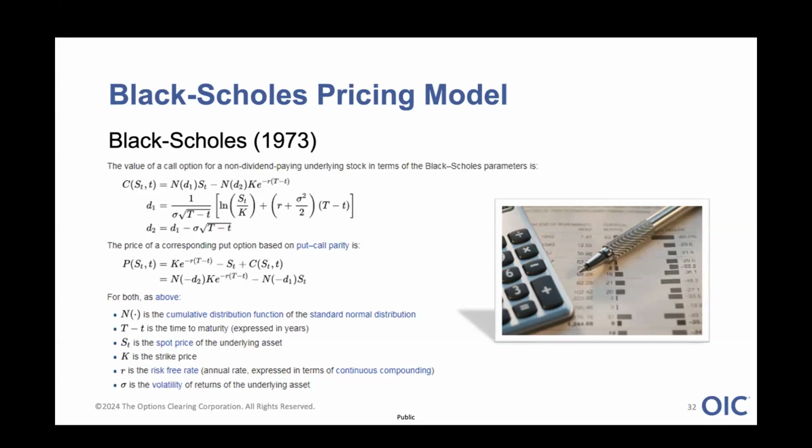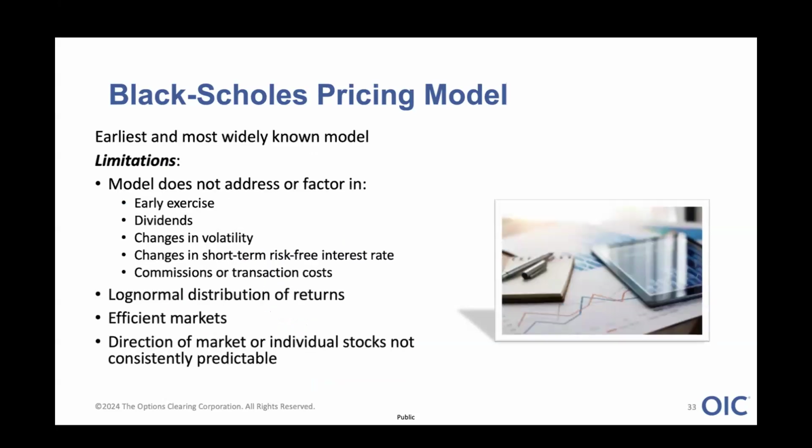But it did have certain limitations. The Black-Scholes model did a really good job of pricing European style options, in other words, options that could be exercised only at expiration. It didn't take into account early exercise. Most of the options that trade in the United States these days are American style options, and that means they can be exercised on or before expiration for whatever reason the long holder wishes. Typically the only reason somebody would ever exercise a call option early is, say, for a dividend. But the Black-Scholes model didn't factor in early exercise and dividends very well.